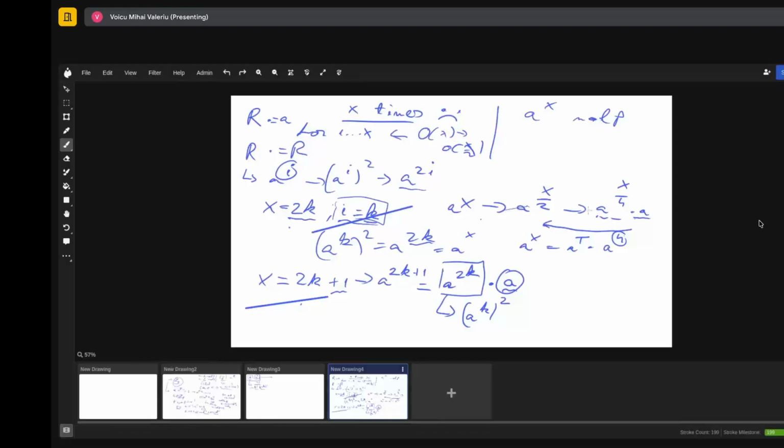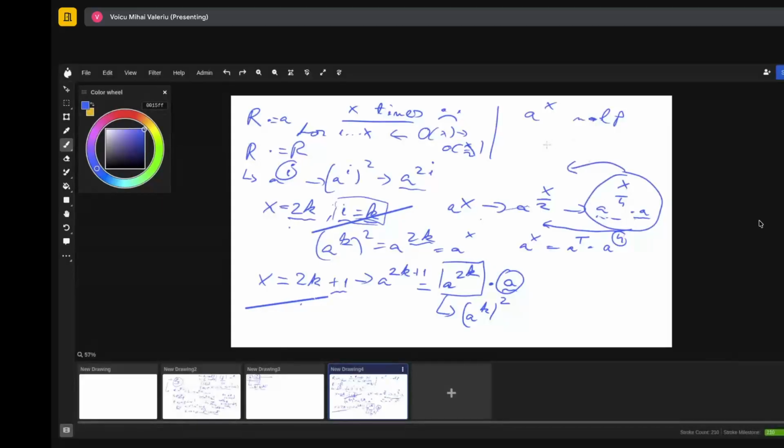Upon multiplying this value by itself, we'd get a to the power of x over 4 times a to the power of 2, equals a to the power of x over 2 times a to the power of 2.